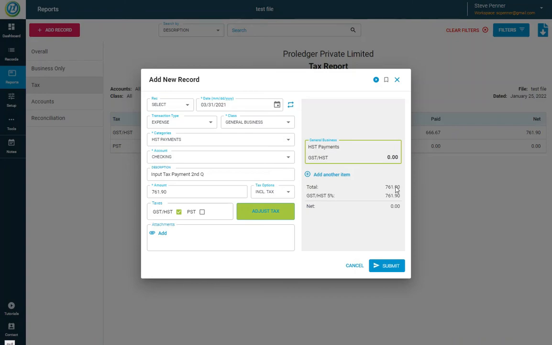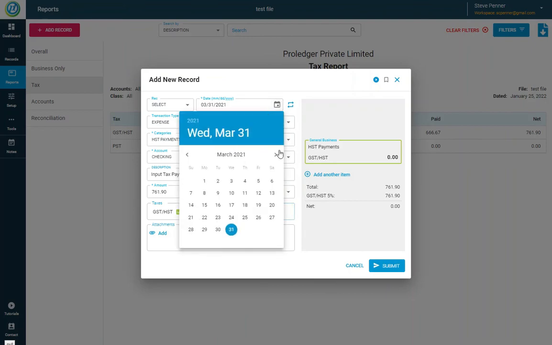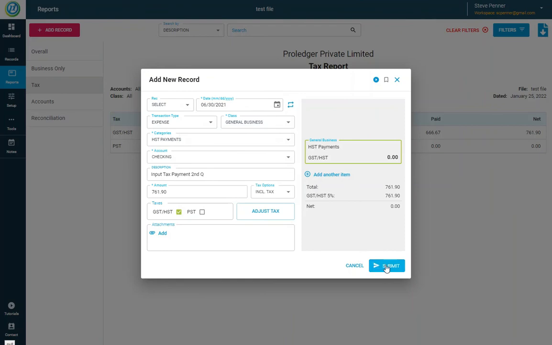You see on the right side the total and the tax total are the same, so the net amount is 0. The entire entry is tax. I'm also going to make this entry show up in the same quarter as my report, so let's say June 30th, so that it balances out. So I'm going to submit that.